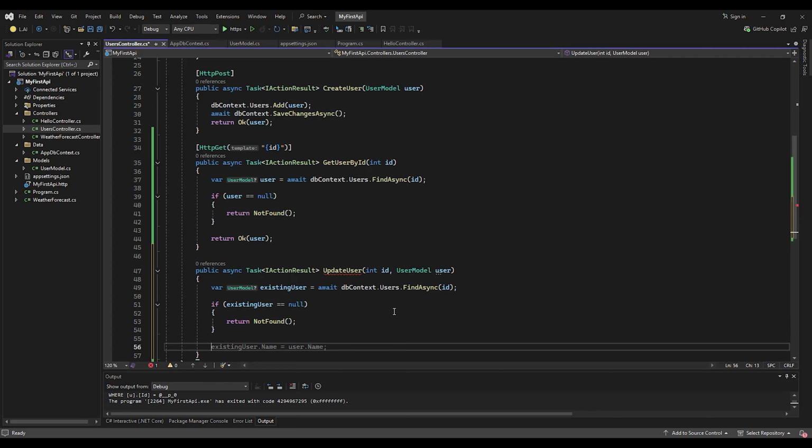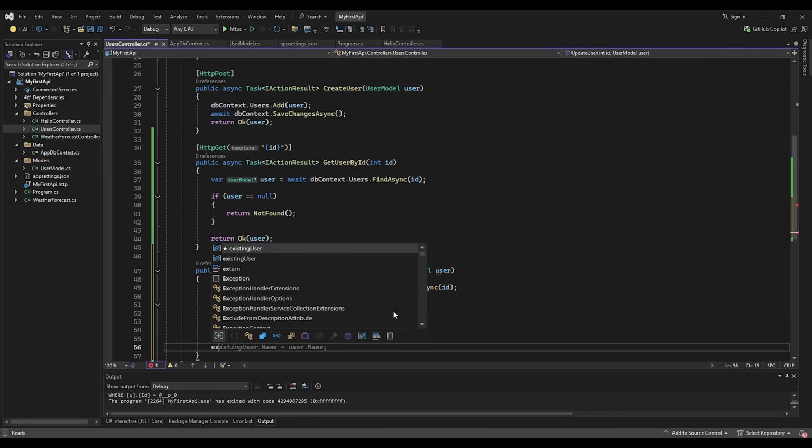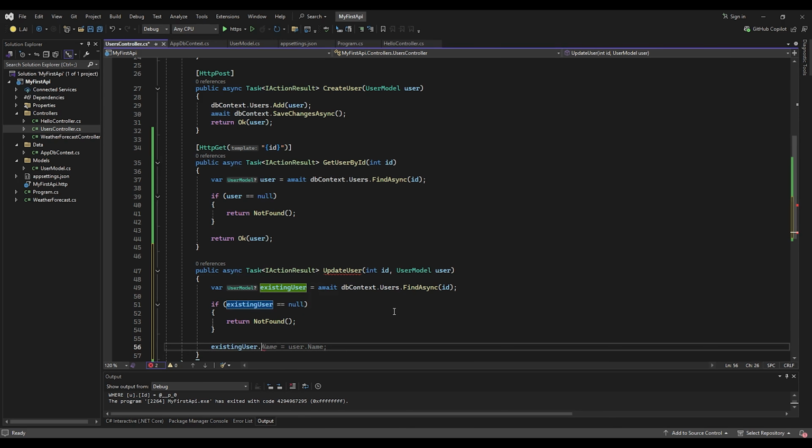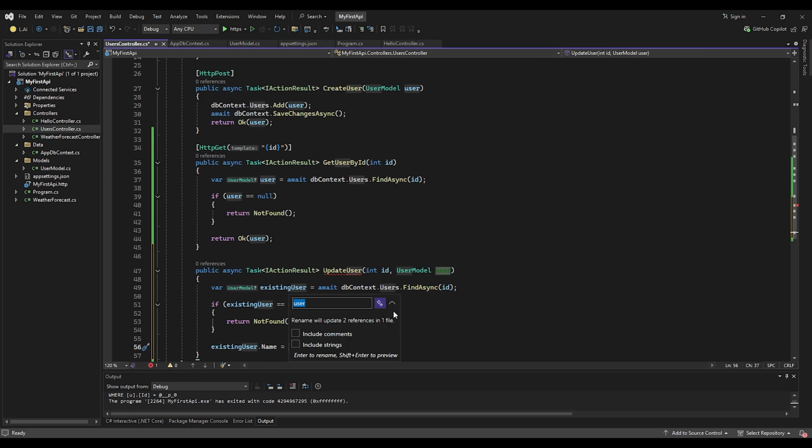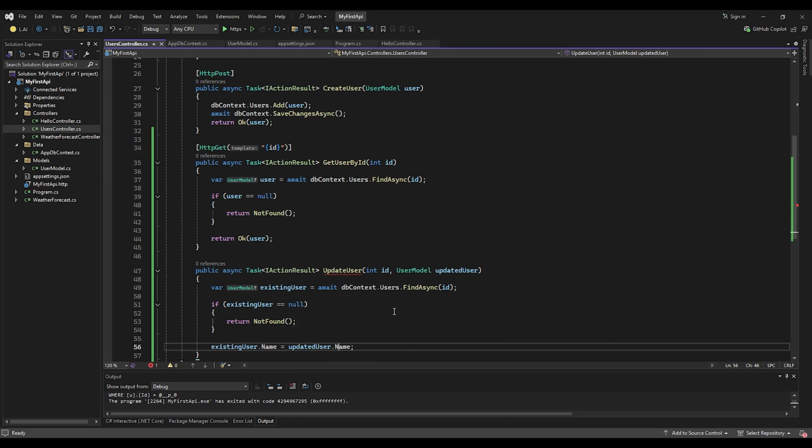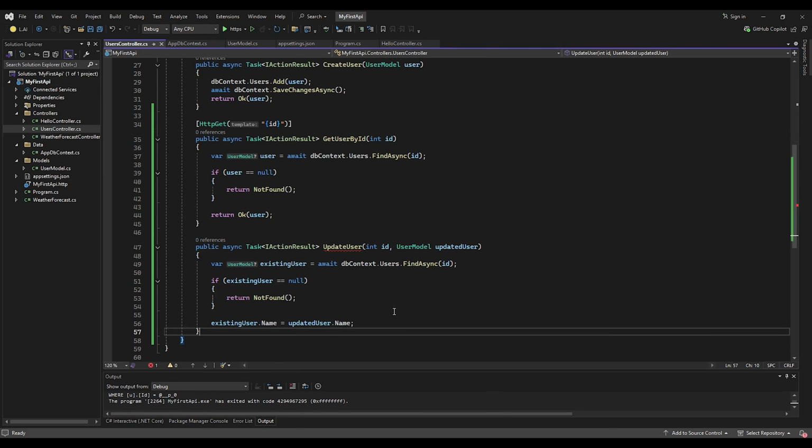And the interesting part: existingUser.Name equal user.Name to change the name, existingUser.Email. Let's rename the user to updatedUser to be more clear.